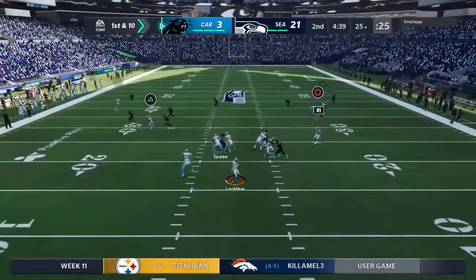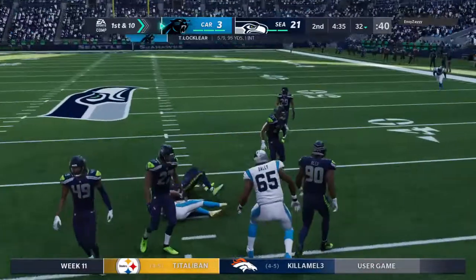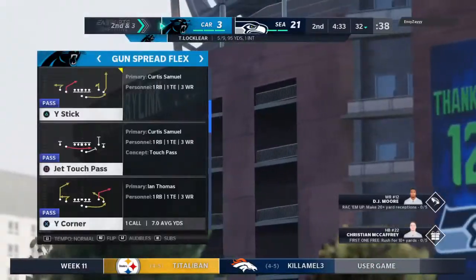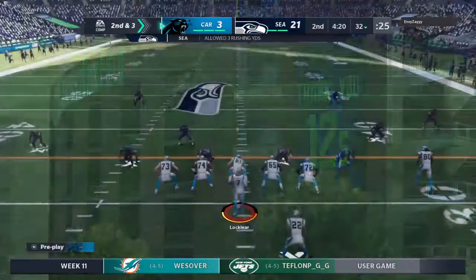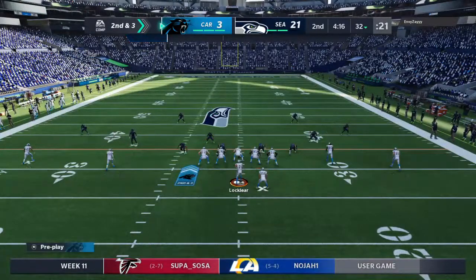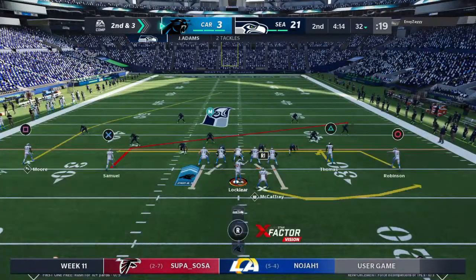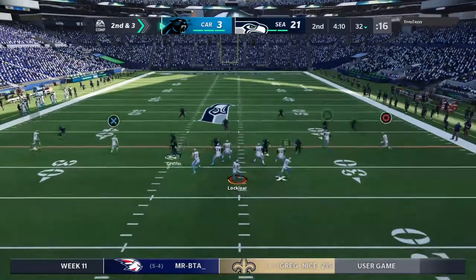back into this ballgame. Think about going into the locker room down 21-10 as opposed to 21-3. 21-10, a little more optimism, a little more bounce around the locker room, a little more discussion about how they're going to finish this thing off. 21-3, I think discouragement clouds that locker room. Yeah, and I think a touchdown much bigger than a field goal on this drive just to get into the end zone and get that momentum.